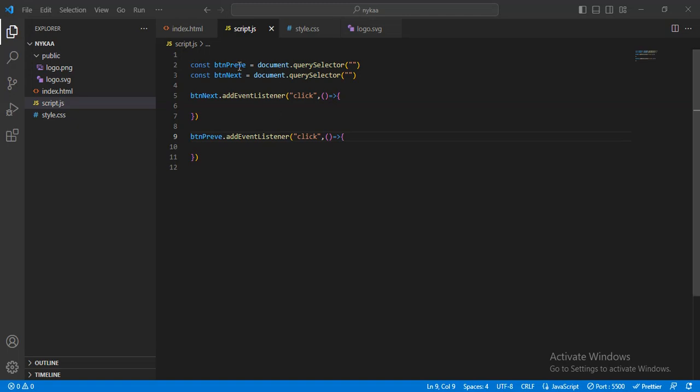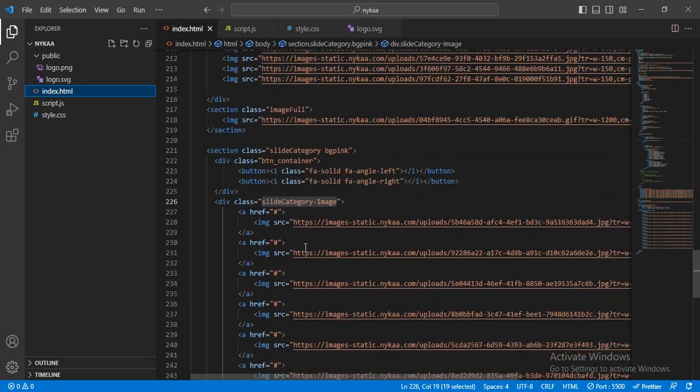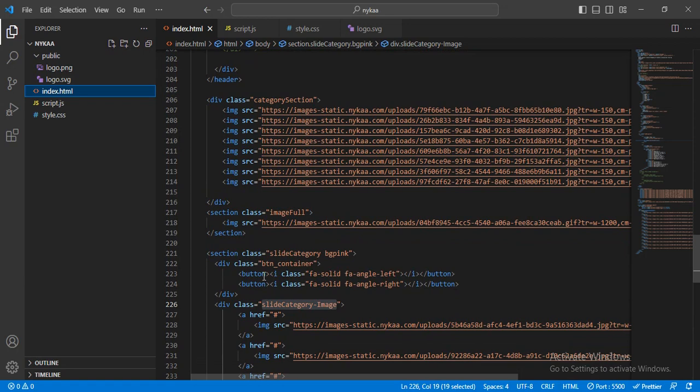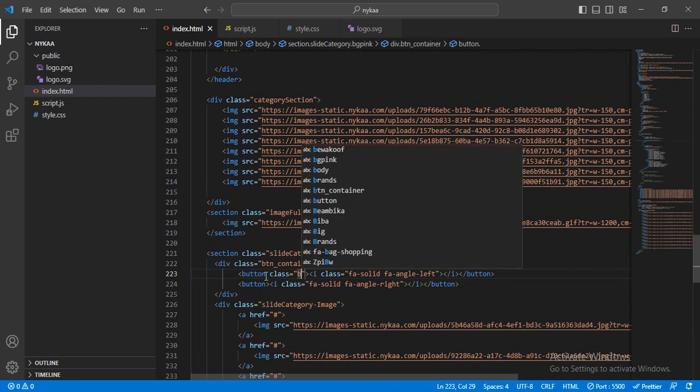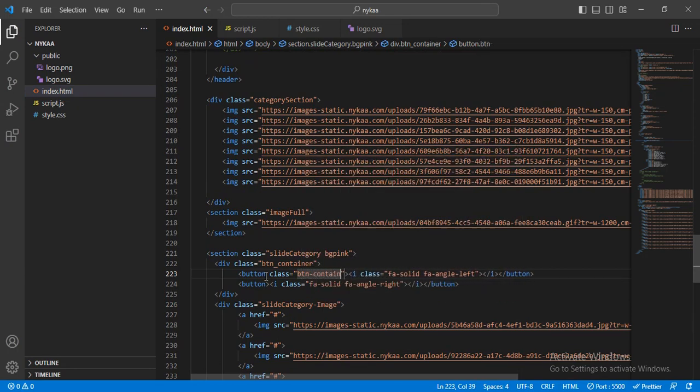Now let me give the class names. Let me go to index.html, and here I will add the class name btn container preview, like this, and copy the same format and paste it here, and give next.